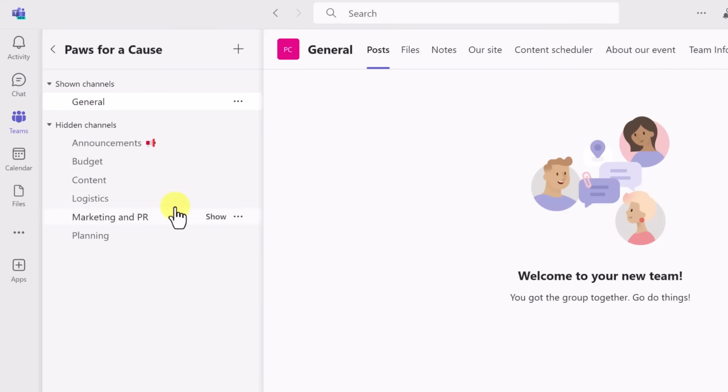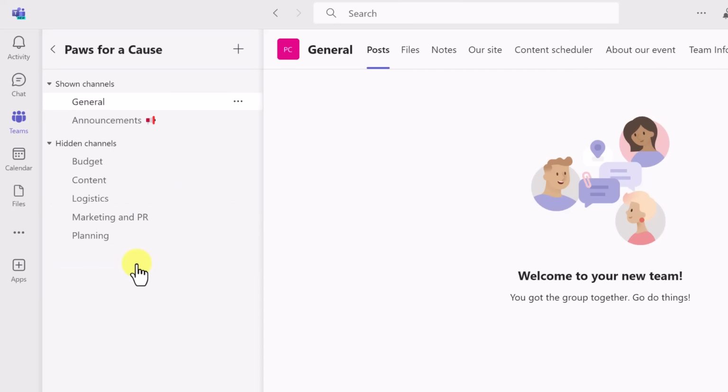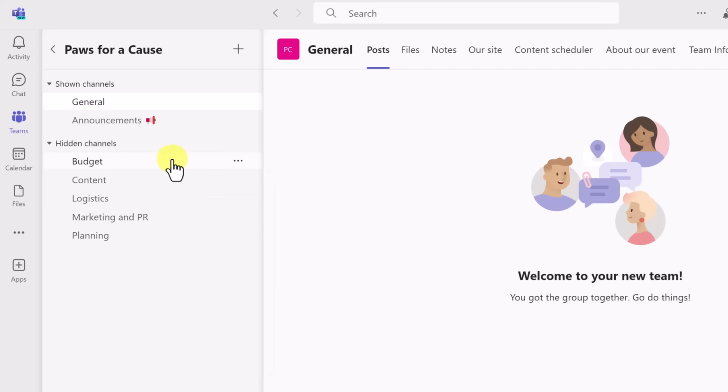If you want to show or hide, if I hover over any of these, if I want this to show, I just hover over and select show. Now it's going to be seen. So if I go back a step, notice that the back is up here. This announcements is seen, and I have the hidden ones under here. If I go see all, I could also pin. Pin allows me to move channels to the top as well. So if I hit pin, this will move it to the top here. So now those 3 will show, but I can always go back and unpin if I wanted to, and then select hide, and it moves it back down.